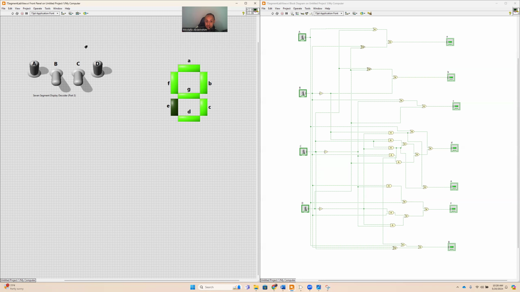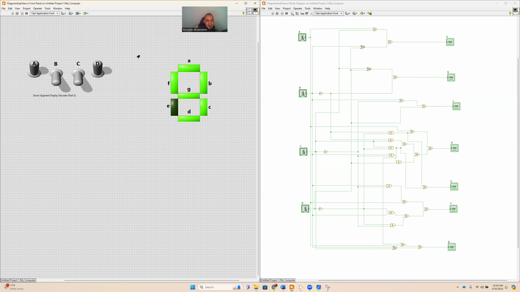I already have the project. So what I'm going to do, I'm going to create a new project with all the controls and the indicators on the front panel, do only one of the outputs, one of the logics in the block diagram panel, and be sure it's working as we expected. Then we continue in the already made project, because it takes a long time, and show you how I did the other outputs as well, B, C, D until G. Okay, guys, so let's do that.